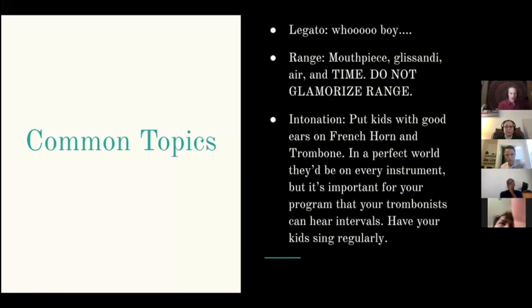I learned that note in eighth grade and kept it around ever since. But I played it every chance that I got and gave myself a nice little hernia from playing it improperly and pushing too hard. I kept that hernia. I got it when I was 13. I kept it until I was 24. And it disqualified me from a principal Air Force job in California before I got it fixed. So don't glamorize range. Don't hurt your kids.